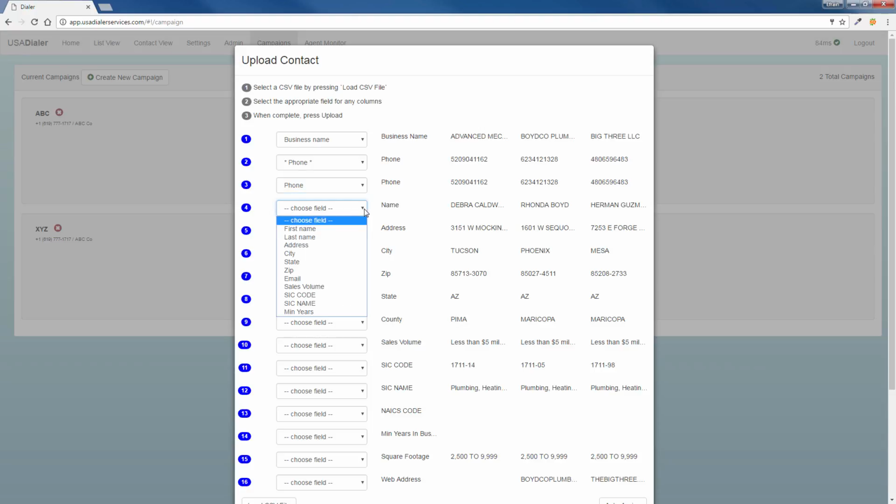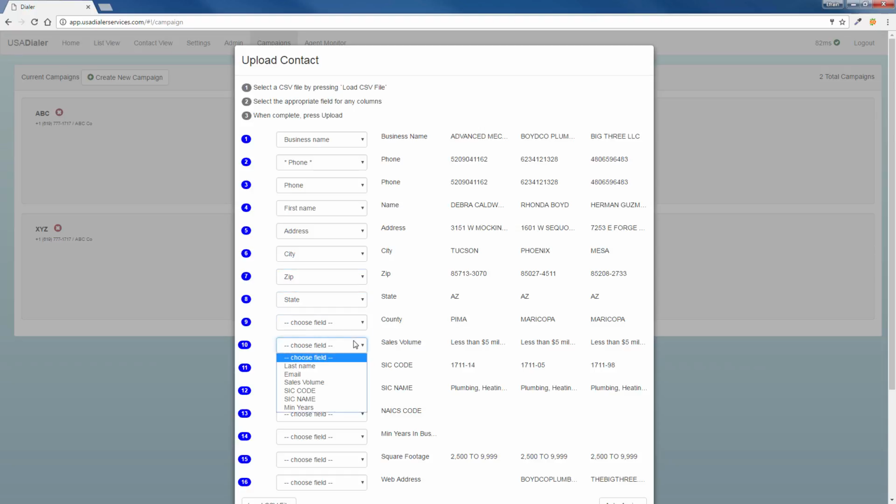The name will be the first and last name. Depending on the data file that you're uploading, the first and last name can be in the same field or they could be in separate fields. The way we set the dialing platform up gives you the option to either put the first and last name in one field. If they're separated by different columns, you can put the first name in one field and the last name in the second. Once again, we're going to click on the address and we're going to go right down our list and just map all these just as simple as this is.